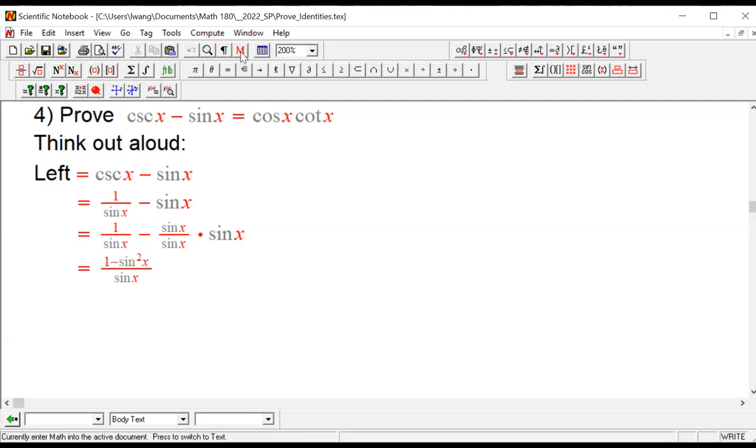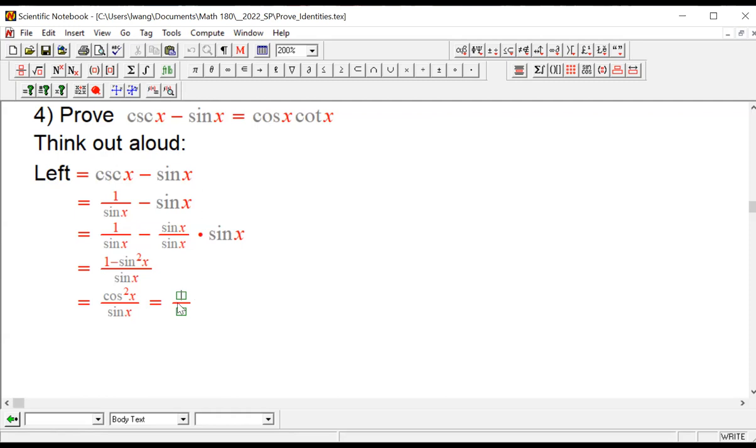And now what is on the top? The top is cosine squared x, and the bottom is sine x, right? On the one hand, we can go one more step. Or on the other hand, I can do the third format. It's optional, because if you can do one format, you can do another. In fact, for every question, you can do all 3 formats.